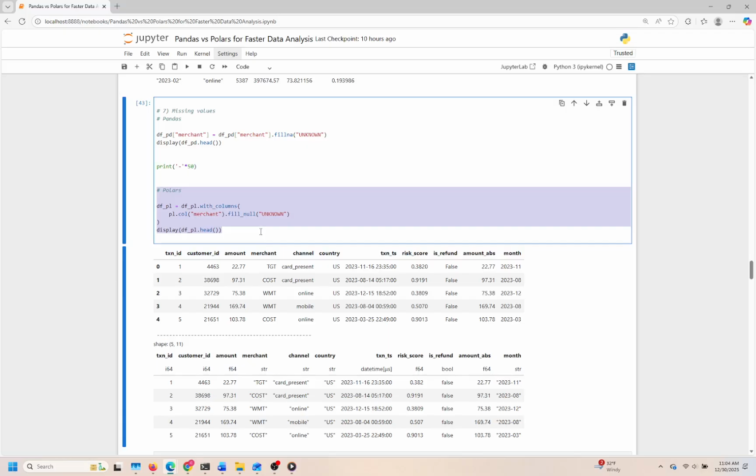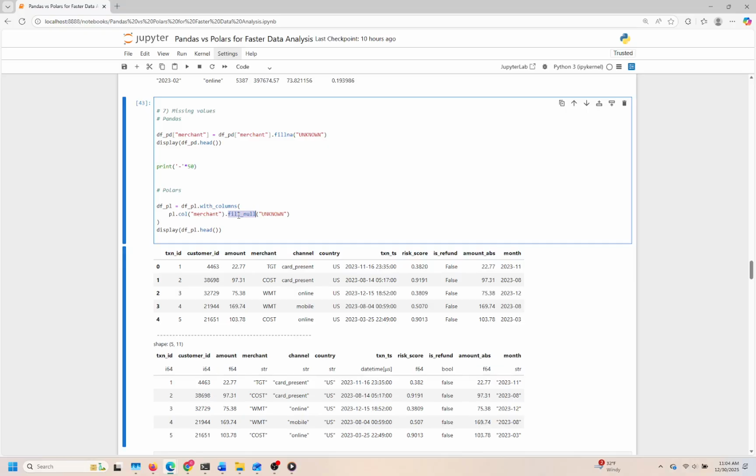Here, we will perform a similar operation to replace those pesky null values in the merchant column, using Polars' unique syntax. This process is not just a mechanical task, it's about fortifying the integrity of our data. Think of Polars as a high-speed train that helps us travel through our dataset quickly, ensuring we don't get bogged down by any missing pieces of information.